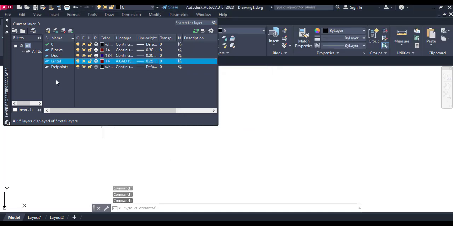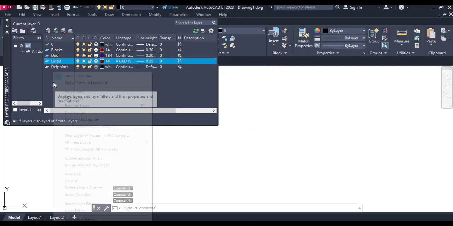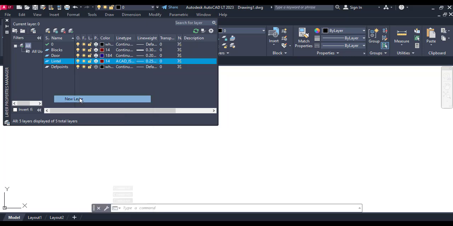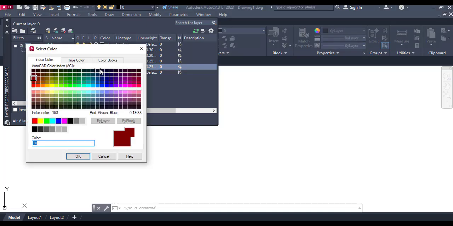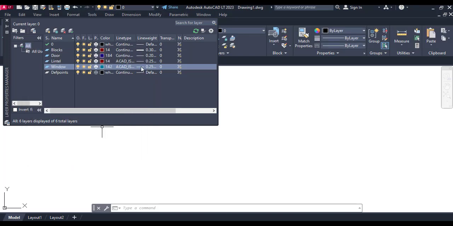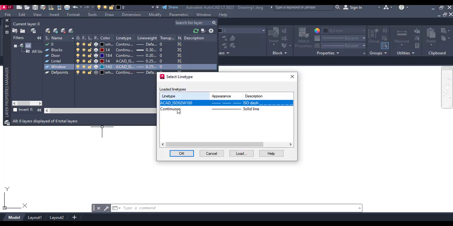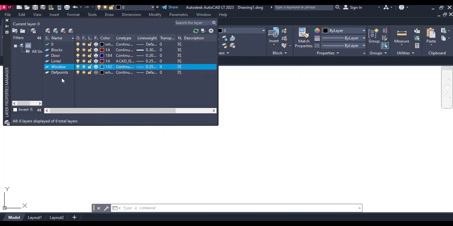Now the next thing I want to do is probably create a window. So I have a new layer for my window. In my window, I probably want to make the color light blue. So I select this, and I will make my line continuous.